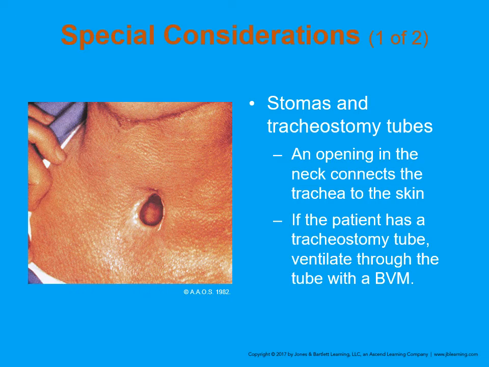If the patient has a stoma but no tube is in place, you're going to use an infant or a child mask with your BVM to make a seal over the stoma. You're going to seal the patient's mouth and nose with one hand to prevent leak of air through the upper airway when you ventilate through a stoma. You're going to release the seal of the patient's mouth and nose for exhalation. This will allow the air to exit through the upper airway. If you cannot ventilate a patient with a stoma, try suctioning the stoma and the mouth with a French or soft tip suction, and you're going to seal the stoma while giving mouth-to-mouth ventilation.